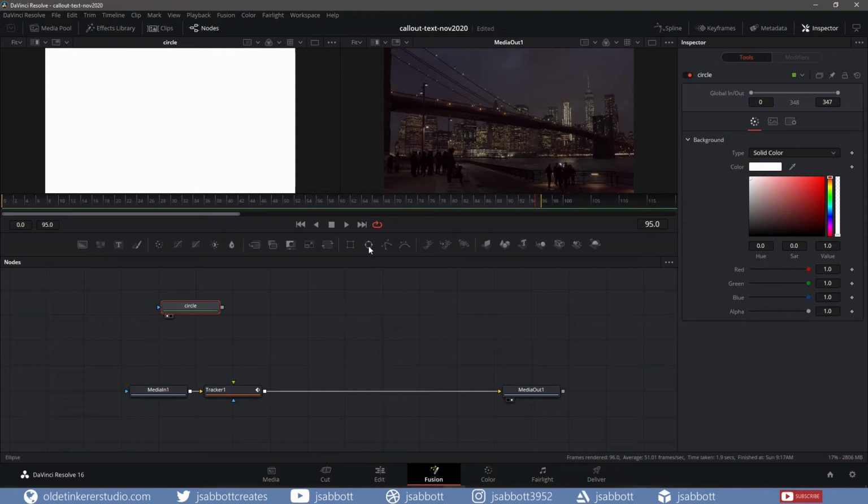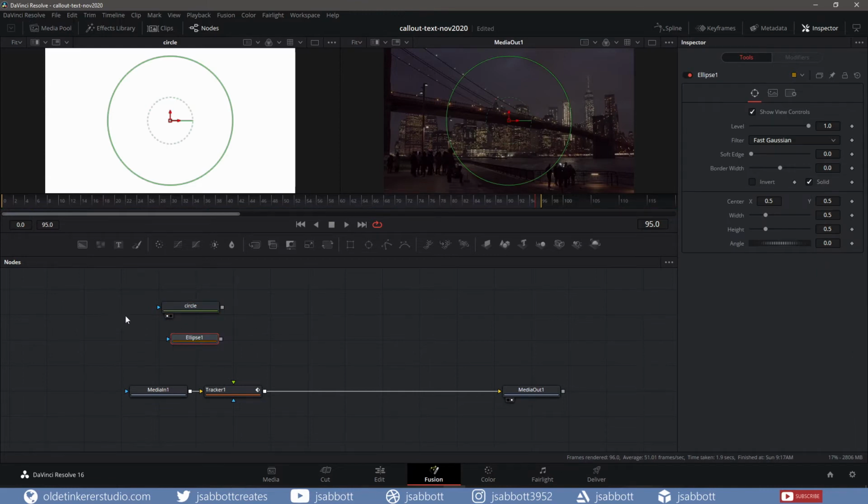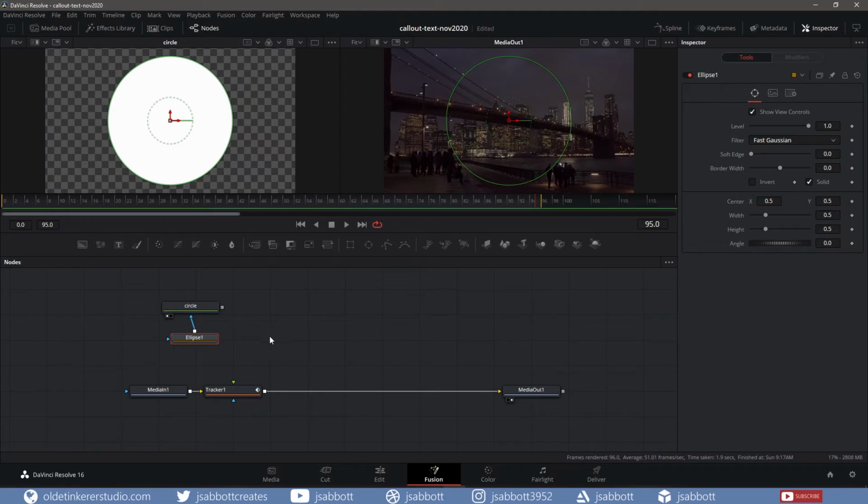I then drag out an ellipse from the tools onto the work area and connect the background node to the ellipse node. With the ellipse node selected, I change the width and the height.